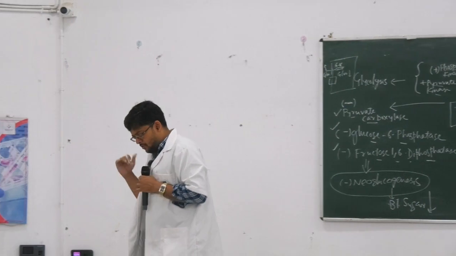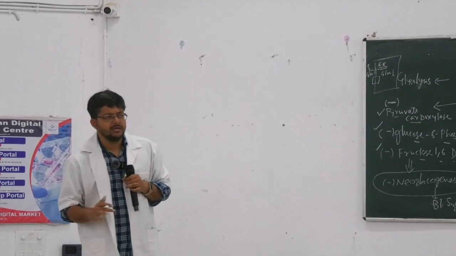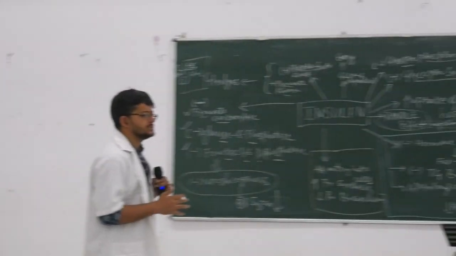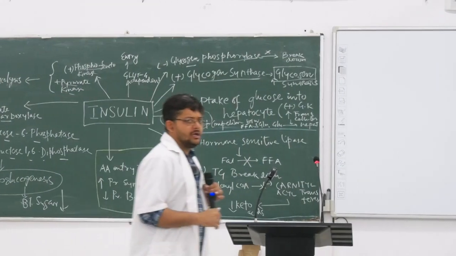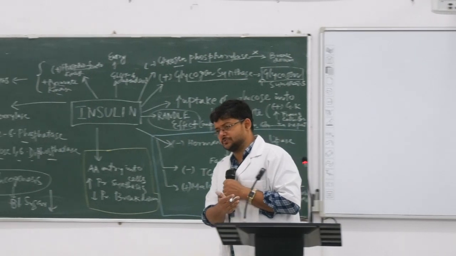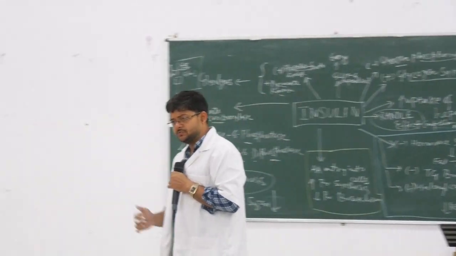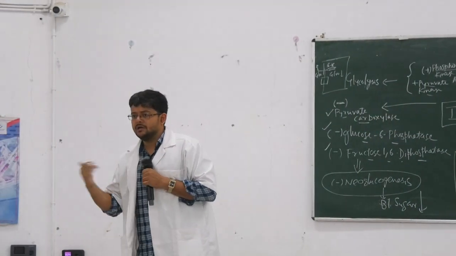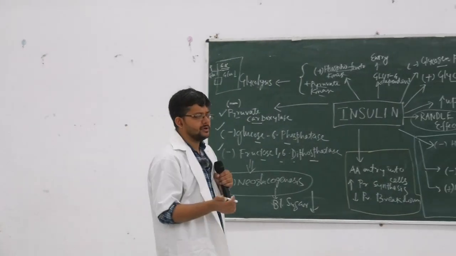So this is more or less all about carbohydrate metabolism, which is dependent on glucose. Once again, let us recapitulate. There are two very important transporters. Last week I also mentioned, one is the GLUT variety of transporter, the other is the sodium glucose linked transporter. These will keep on coming multiple times, so that's why we are repeating that part.